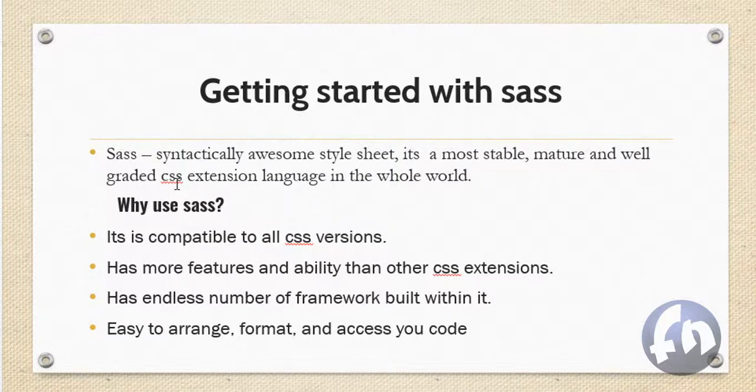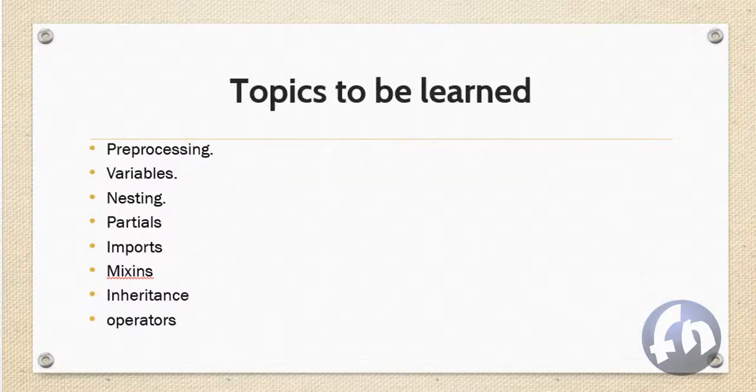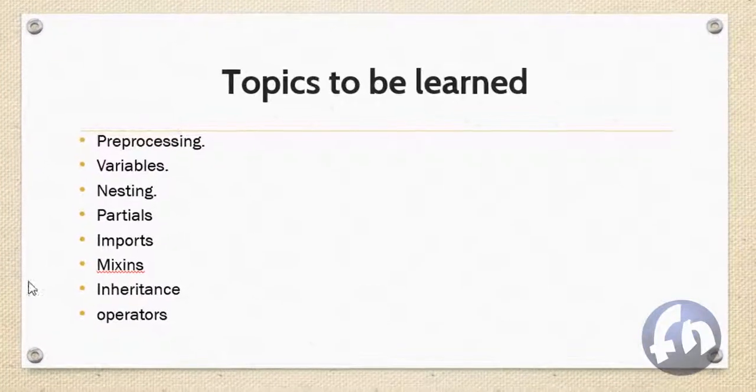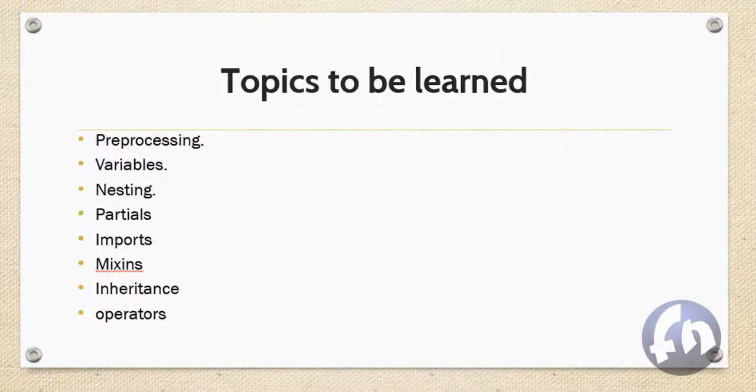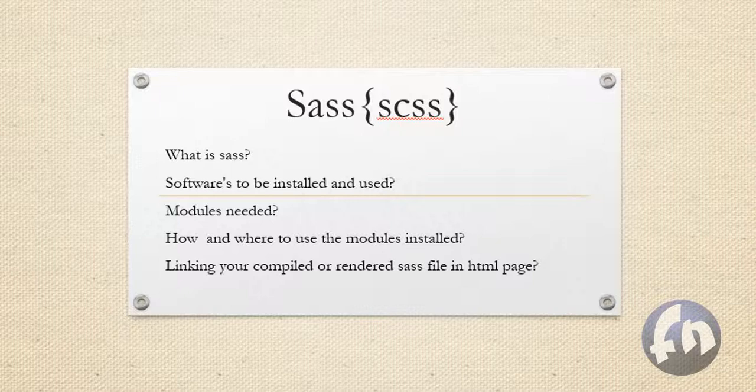The topics that you're going to learn in this Sass course are processing, variables, nesting, partials, imports, mixins, inheritance, and operators. In this video, guys, I'm just going to show you how you get started with Sass, how you install the modules, and how you make it be compiled and rendered to a CSS file so that you can link it to your HTML page.